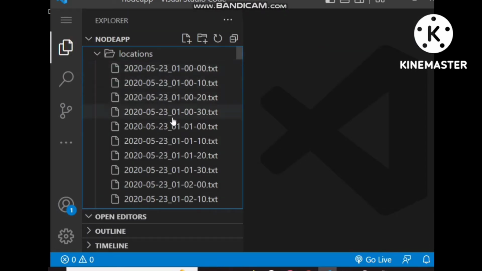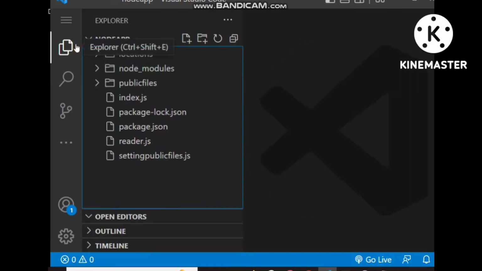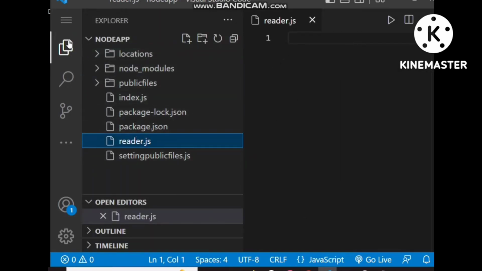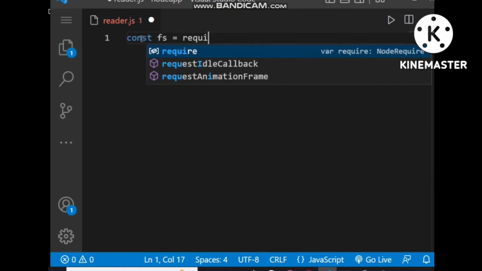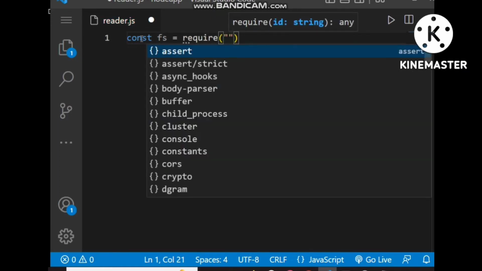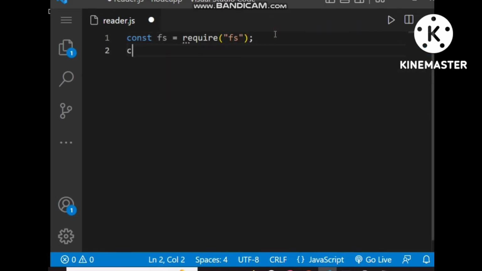So we will check how we can read all the content of these files inside this directory. We will write code inside this file, and we have to import the file system plugin, that is fs, and we have to use path.